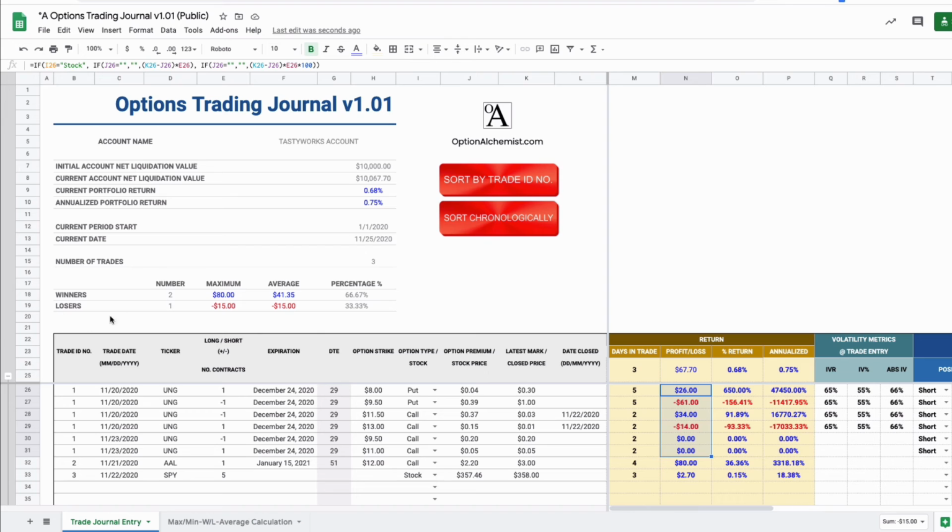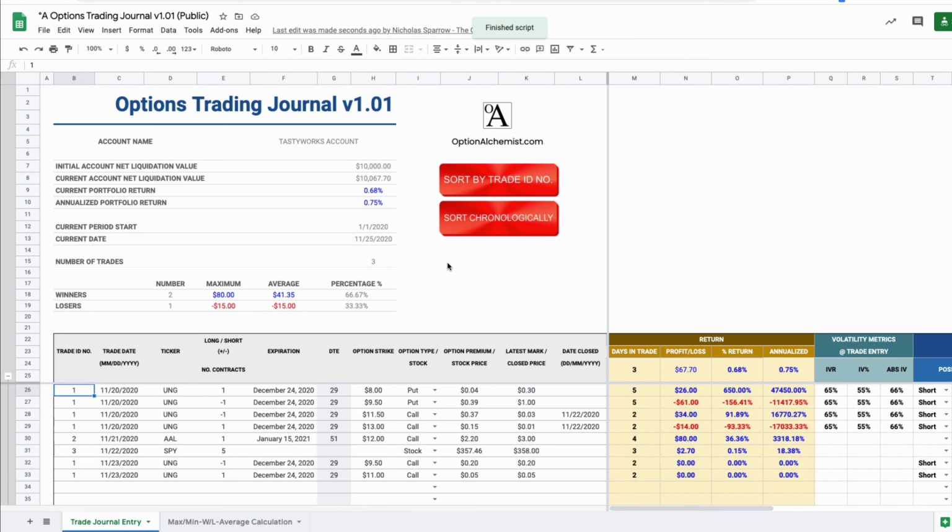Similarly, if we go back up here and look at the number of trades, for example, we can see that despite the fact that there are 8 entries in the journal down here, the spreadsheet recognizes that there are only really 3 trades. So it considers the iron condor, this loser, as one separate trade, and that's what this $15 loss is right here. It happens that we've only got one loss, it's losing $15, that's not only the maximum, it's also the average. If you then want to return to a chronological listing of your trades, simply click the sort chronologically button, and again it puts them back into order by trade date.